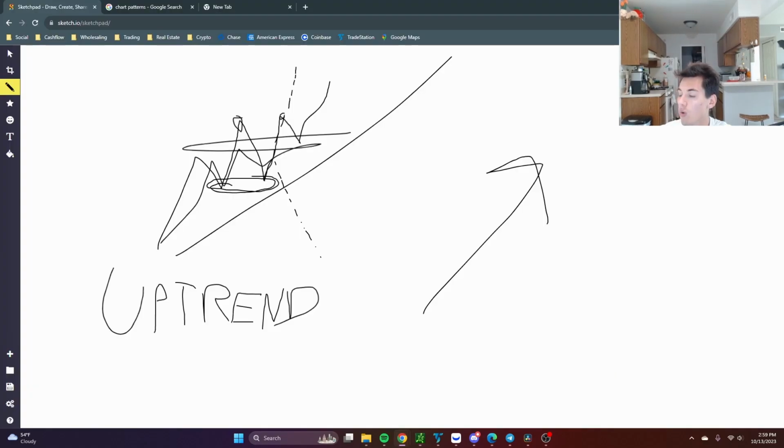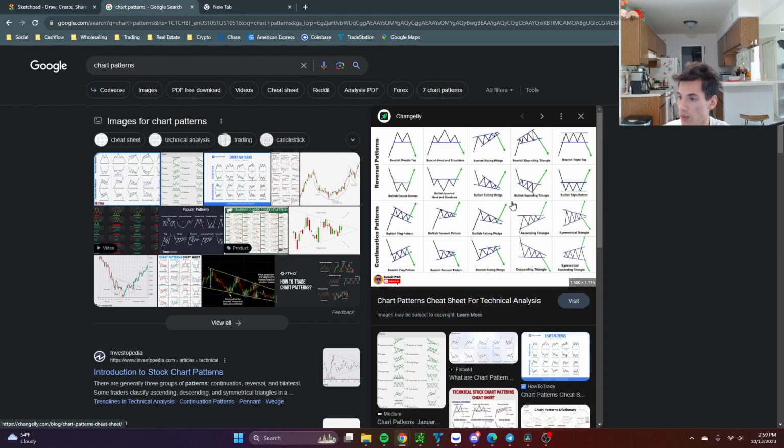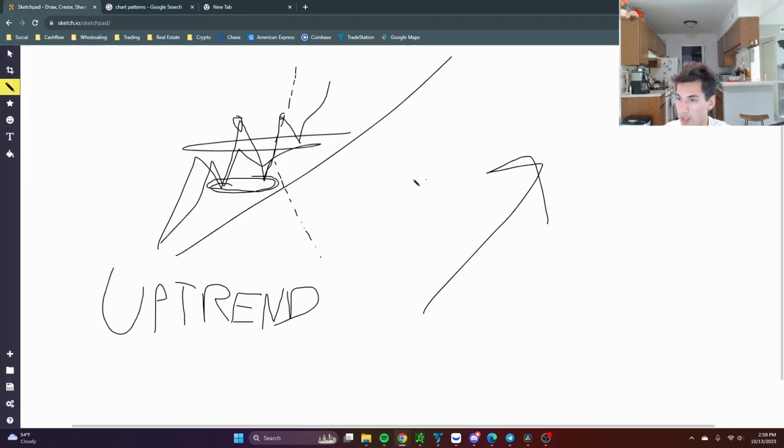Right? So let me, is there any other ones? Oh, let me just go over bull flags and bear flags. So before I end this, bull flags, and I kind of went over it here, but bull flags, obviously, price comes up until whatever point bulls don't want to bid it up anymore. There's not enough demand. And then some profit taking happens, some short selling, aggressive shorts coming in. So it goes up, trades sideways, a little bit down. And then bulls get interested again to try to break this high, buying at a discount right here, looking to sell right here or above. They do. Now they break this area and boom, price goes up.